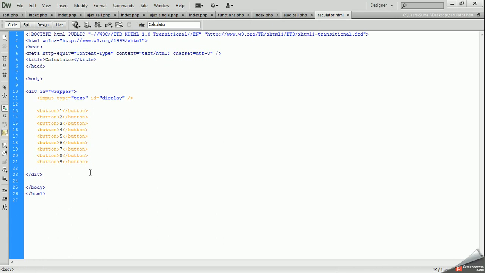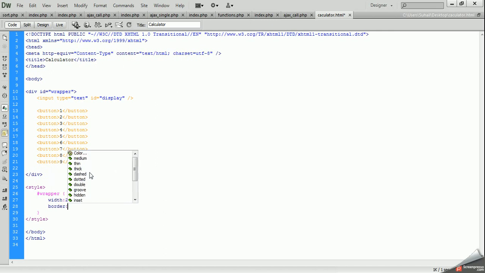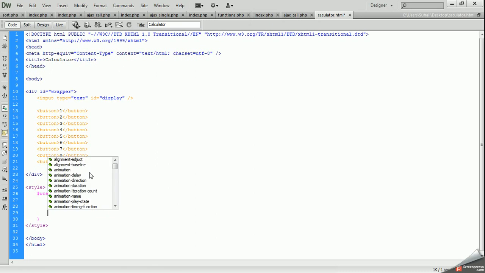I'm gonna give some style to the calculator. First of all, the body of the calculator will be width 200 px, border 1 px solid black, border radius 5 px.